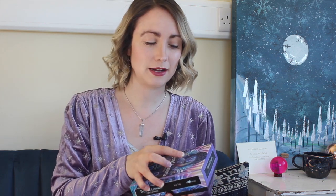So let's have a look inside. Okay, so it's a plain box on the inside, which I kind of feel is a bit of a shame. They could have done something interesting with that, kind of like the Starseed Oracle and Work Your Light. And then I guess just a protective piece of paper. Then you have the guidebook immediately on the top. So let's just tip everything out.